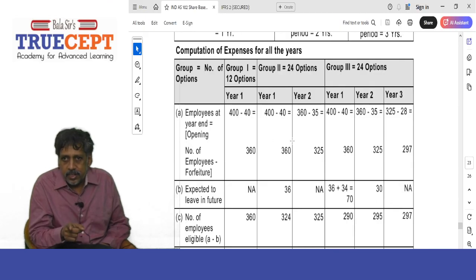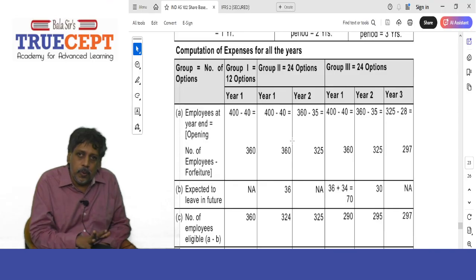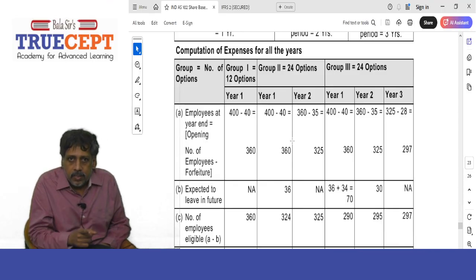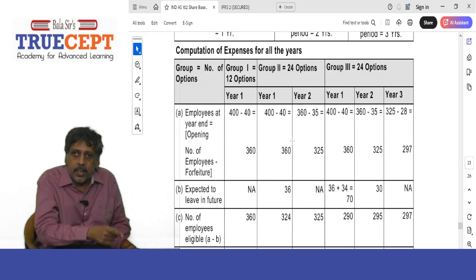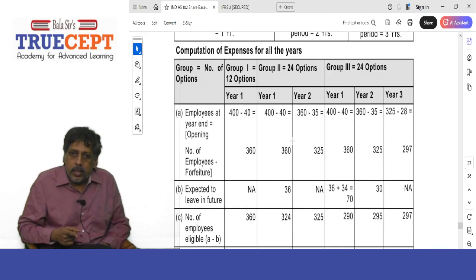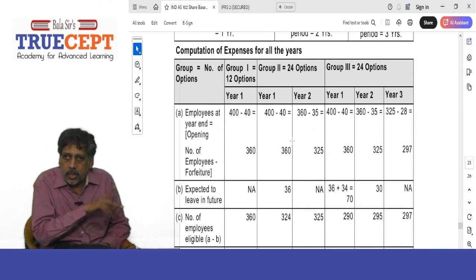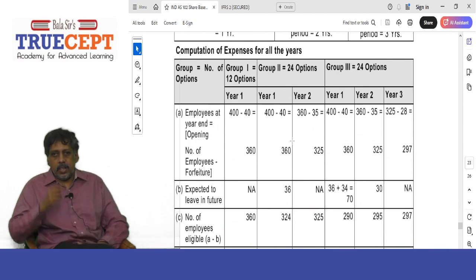Got it? Yes, sir. Then G3, so G3 means third year, sir. No. Across 3 years. Because they are rendering service across 3 years. That means you want to collect the 14 rupees on G3 across 3 years, through their service, right? Yes, sir. Now just see the third.